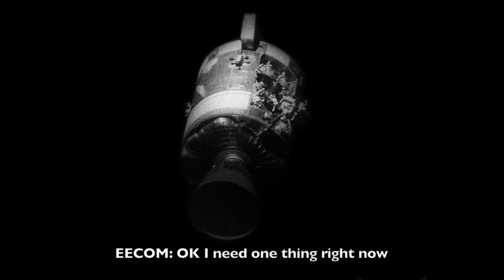Okay, I need one thing right now. He's powering down. He's down to 41 amps total spacecraft. I'd like to get my AC2 bus back so I can look at O2 tank 2 pressure. I have no insight into that. Okay. Let's get, I guess we can put the inverter 3 to main A, AC2.